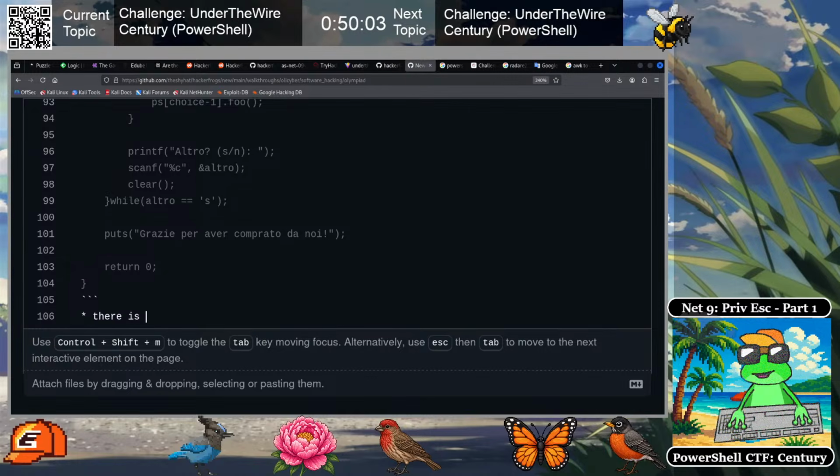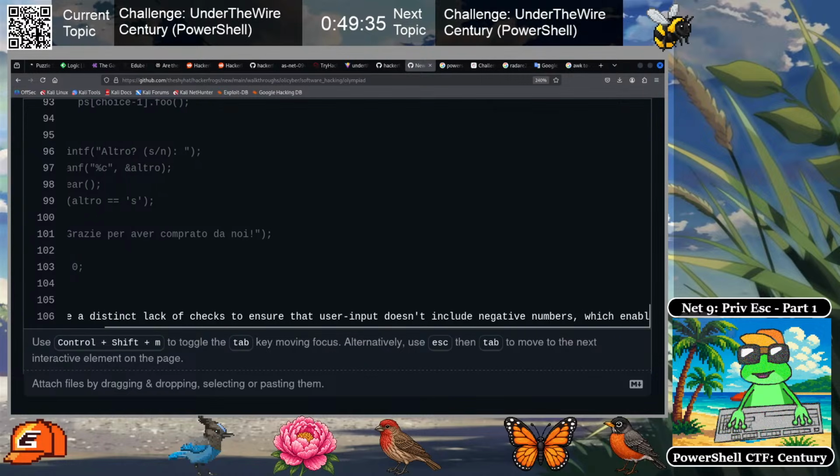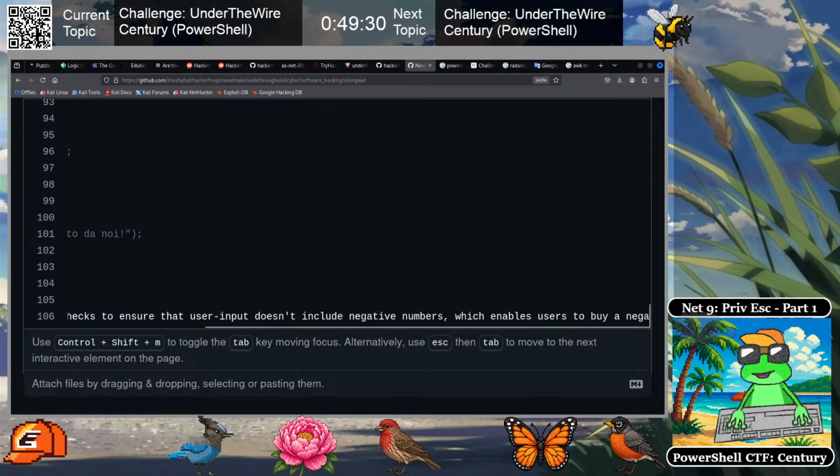So there is a distinct lack of checks to ensure that user input doesn't include negative numbers, which enables users to buy a negative amount of items.